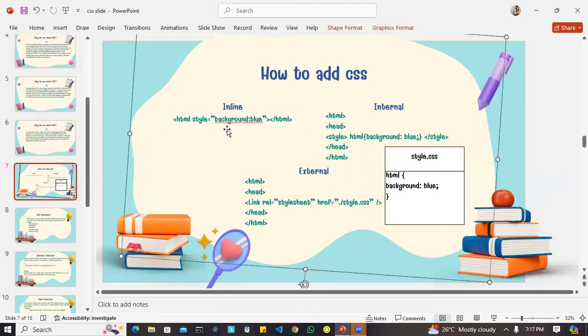Inline styling, the inline way of adding CSS, means you use this style attribute inside a tag, not only an HTML tag, but any tag. You have the paragraph tags, the heading tags, different tags, right? So you can add the styling.